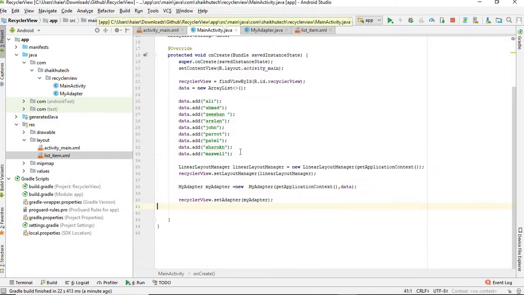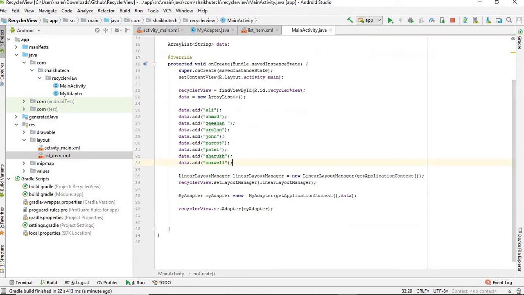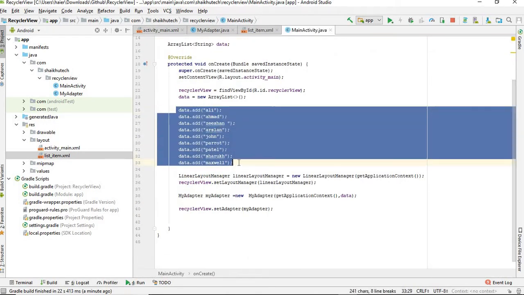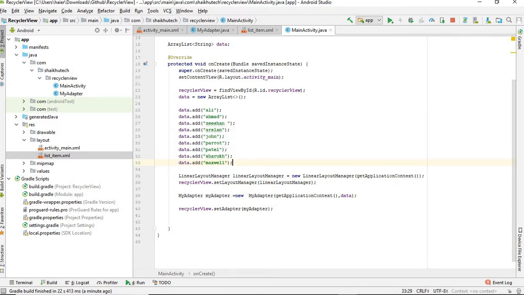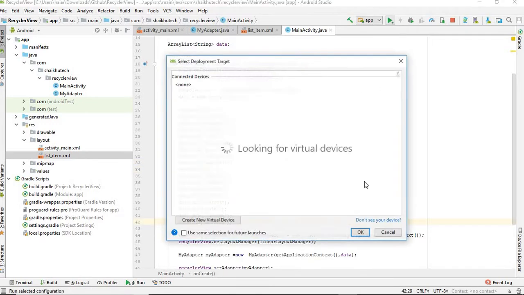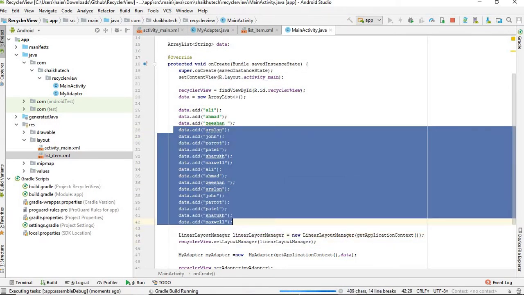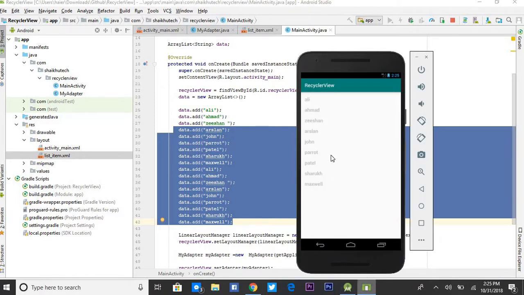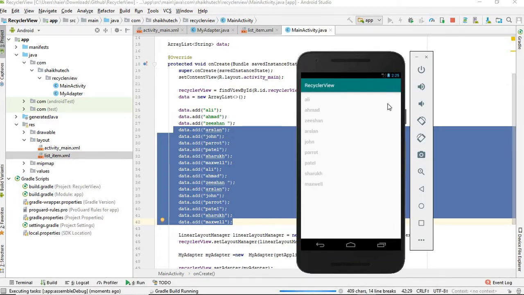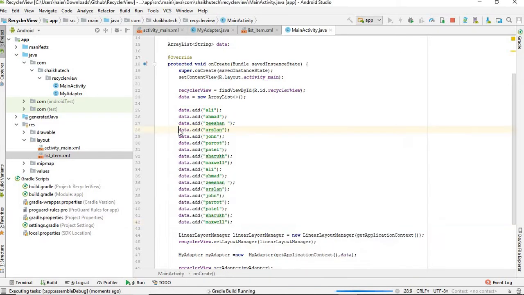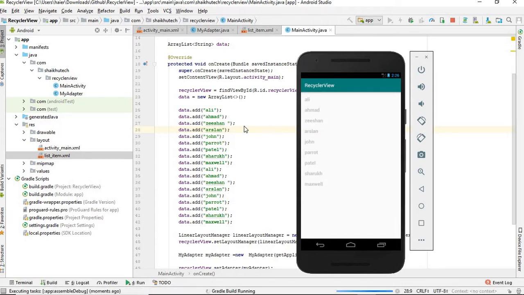And I think we need to add some more items. For that, just copy and paste it again. I'm showing an example, that's why I'm doing this kind of hard code thing. Otherwise, if you are creating something like a video player to display here the videos data, then this will be different. You will be grabbing the video paths, and you will be displaying the title right there, and an image view in which you will be showing the image for that.